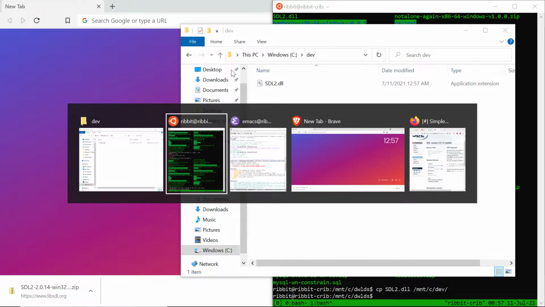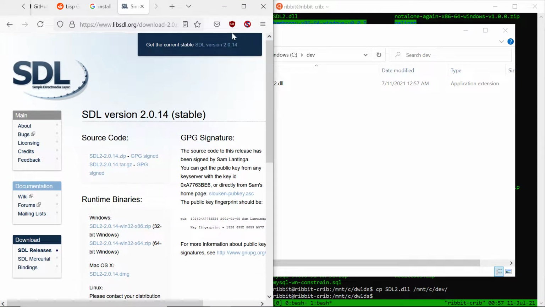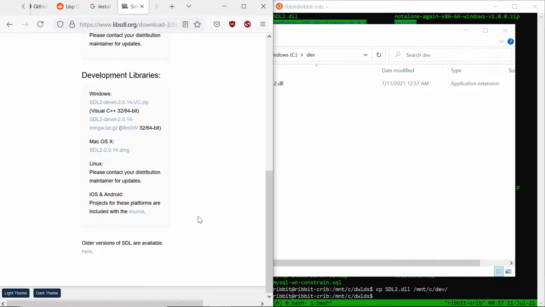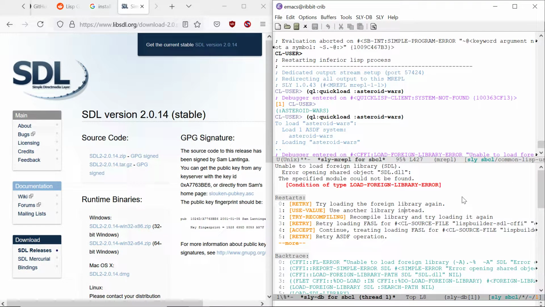Now I have to go find SDL1, I think. That's the one I have. Over here and say retry. Still can't see it.